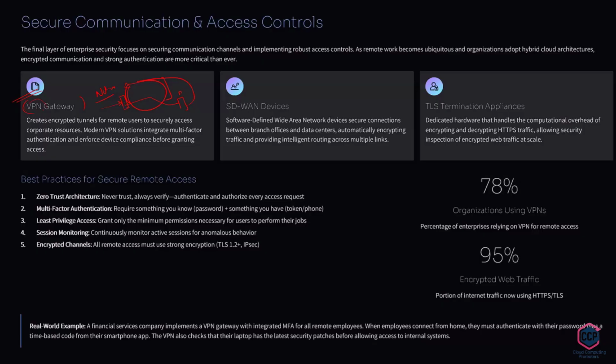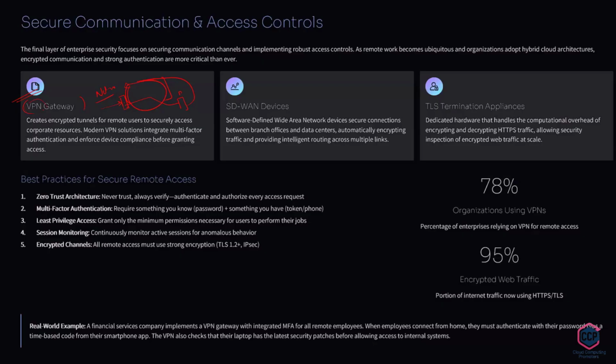And SD-WAN devices, in the sense software defined wide area networks, are also secure connections which we use for data centers, with automatic encryption, where we can take Cloudflare as an example. Everything is encrypted when it is going through, and it will validate whether we are a human or a dummy script trying to get into that website, right?